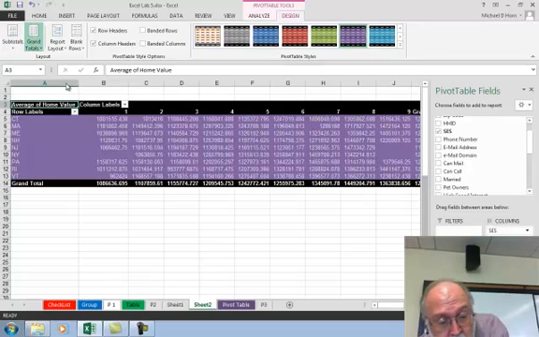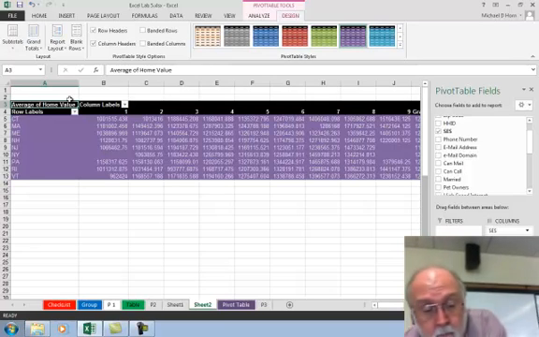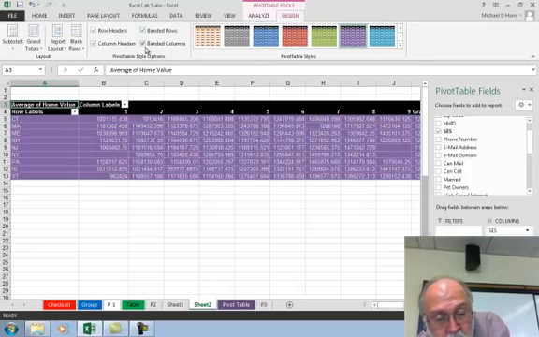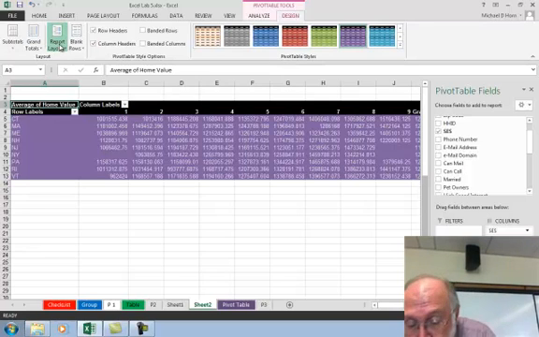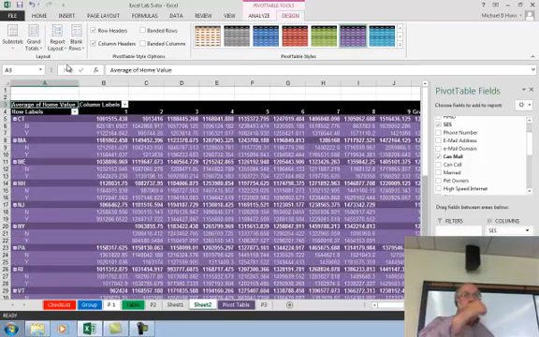And over here, you can turn off rules only and stuff like that, right? Again, if you want to modify the look of this, you have to do it through the ribbon. Banded columns, banded rows. You can do all sorts of stuff here. All right. Report layout. If you have a complex one, something like this, where I'm going to add that to that, then some of this stuff starts to make sense. You can do this in compact form. So you can, again, change the look of it by picking some of this stuff here.